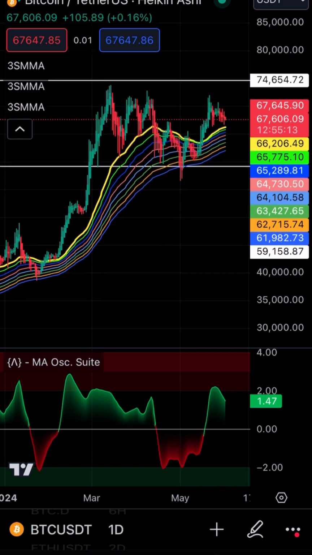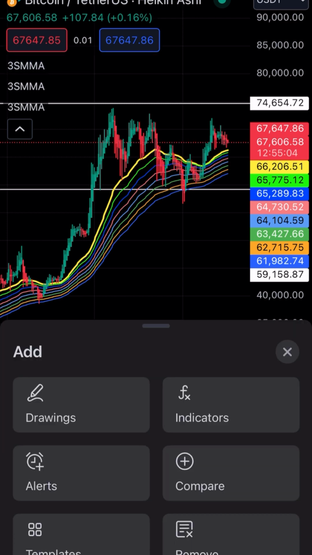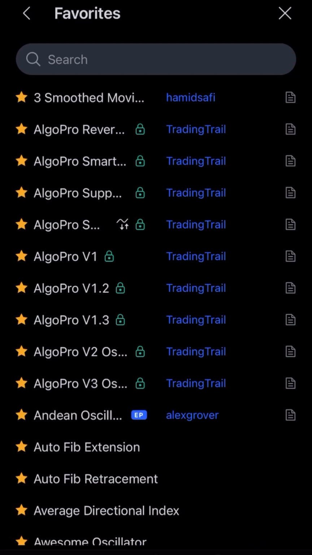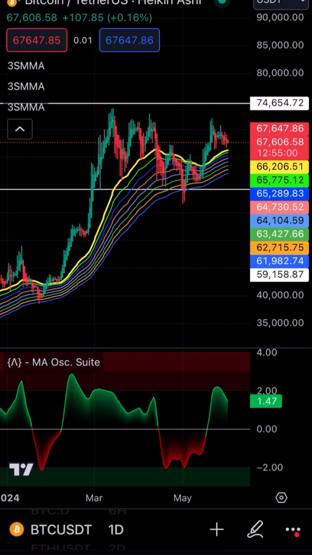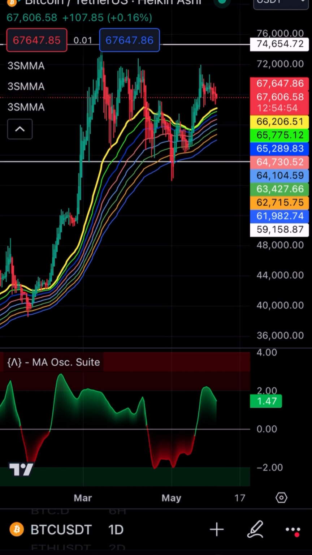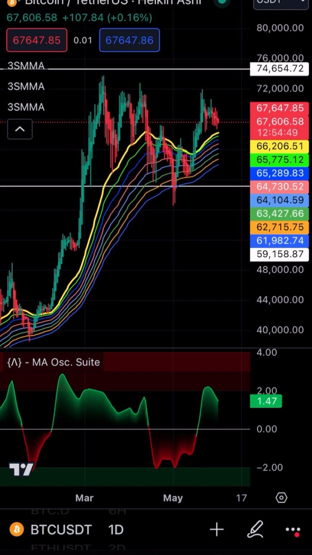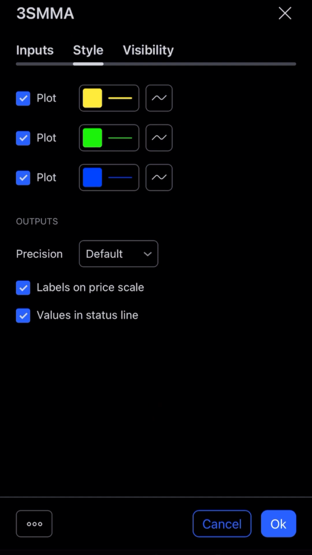Okay, so to set this up, first we need the rainbow strategy, and I talk about this in most of my videos. The rainbow strategy is a combination of a whole bunch of moving averages, and there's a couple of them. So you want to load up your 3 smooth moving averages here. You want to click it 3 times because you're going to need all 3. It's going to build this rainbow of moving averages here, which help you determine the direction of where an asset is going.